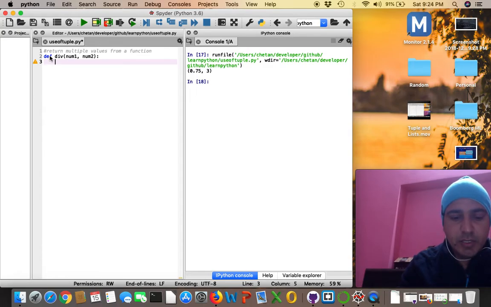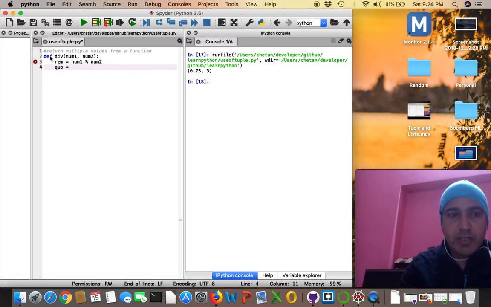Let's say this remainder variable holds the value of the remainder, and the variable quotient holds the value of the quotient. And if we want to return both the values, then we can return them in a tuple like this.